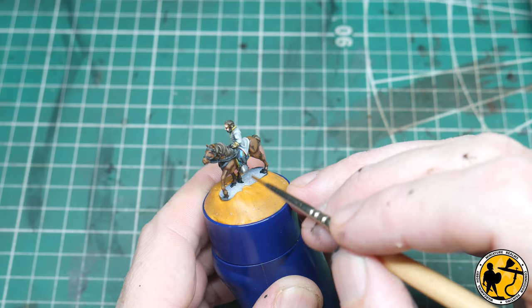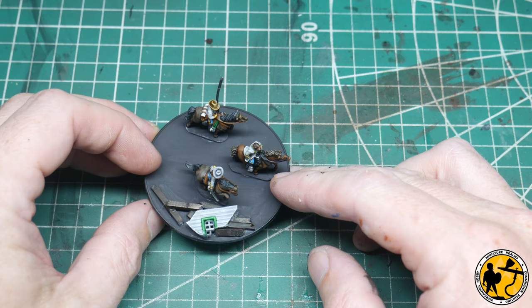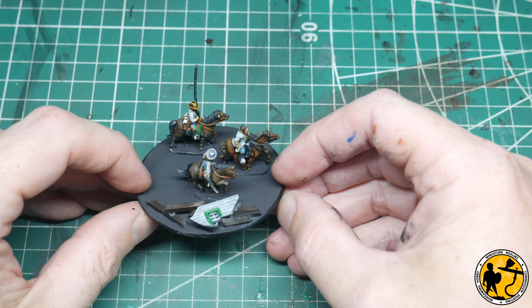So there we have all three models glued on to the base. The next stage is going to be to add some texture and smooth over the other areas. I've already painted the base in Petroleum Grey — just a very thin layer — just in case there are any gaps with the earth texture which I'm going to add next from Vallejo, so bare base won't show through underneath. The plan is to put a fairly thin layer and smooth over from the edge of the lipped base up to the men themselves, stippling it on with an old brush, not painting it on too thick.